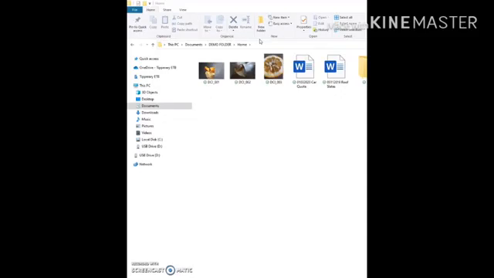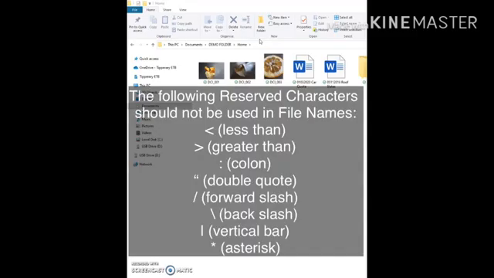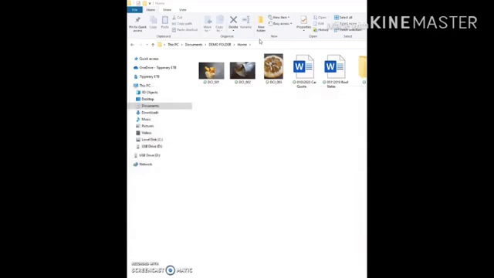It's a good idea to have a consistent file naming strategy on your computer. It makes it easier to find files when you're looking for them in the future. Be consistent. Avoid special characters in a file name. What I mean by special characters would be asterisks, punctuation marks, forward slashes, semicolons, and the likes of those, for example.